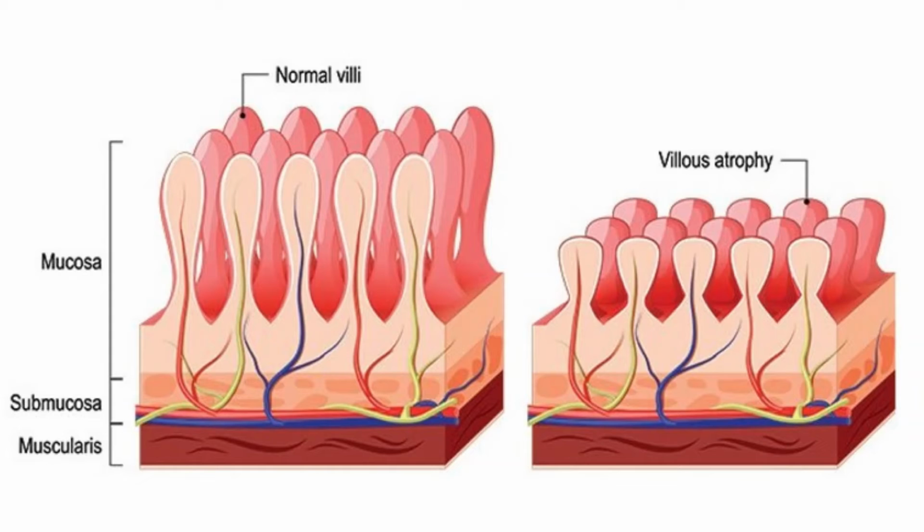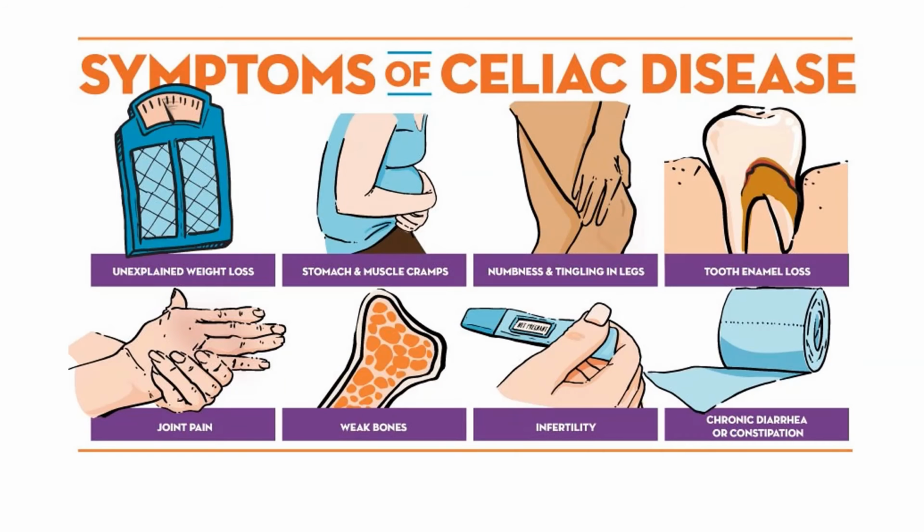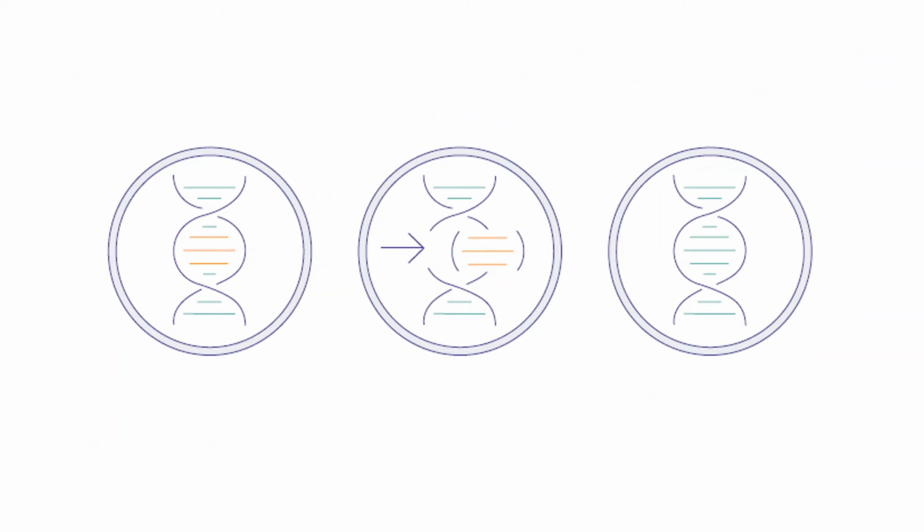The immune response can precipitate harmful structural changes in the small intestine, such as villus atrophy. Villus atrophy results in the villi becoming flattened, hence they cannot effectively absorb nutrients. Consequently, celiac disease can result in a range of other symptoms, such as nutritional deficiencies, osteoporosis, infertility, abdominal pain, diarrhea, and vomiting. The debilitating nature of celiac disease, a lack of accessible gluten-free products, and growing demand for celiac-safe wheat-based products has led researchers to investigate the use of genetic technologies to modify the gliadin and glutenin contents of wheat.